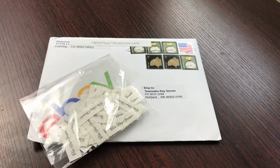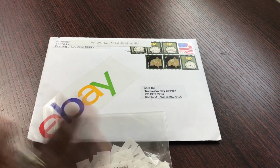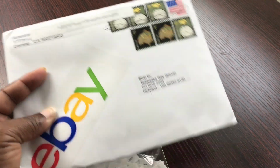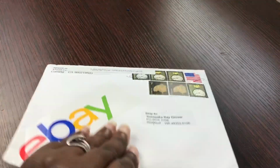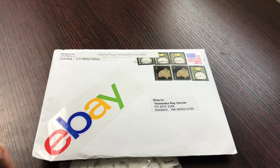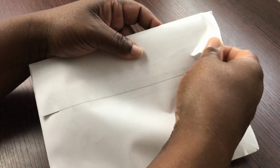So let's get started. Let's open up this pattern and see what's in here. I just want to let you know that I have not opened it yet. I did not dare to open the envelope yet. Nevertheless, I do know what's in the envelope, but I want to share with you my first impressions of this pattern, so I did not open it. It is a mail order pattern. So let's get started.